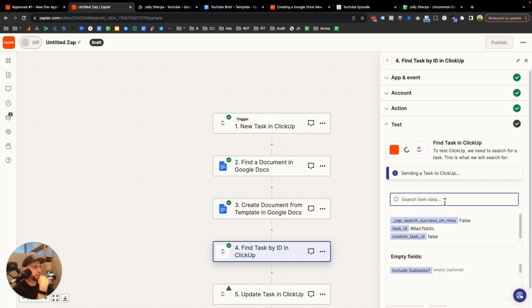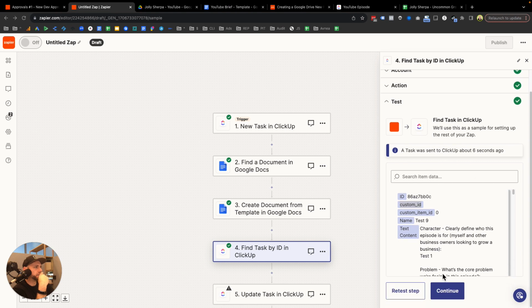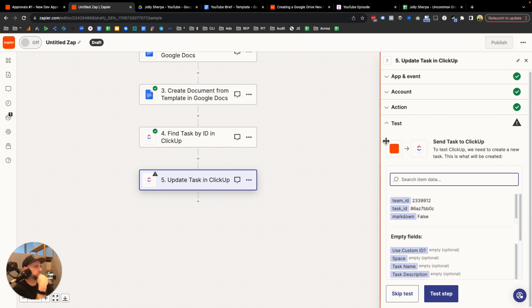That should bring back BVOC. Yeah, that's the ID. Okay, it worked that time. I don't know why it didn't want to work before.